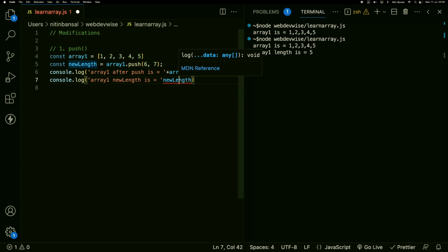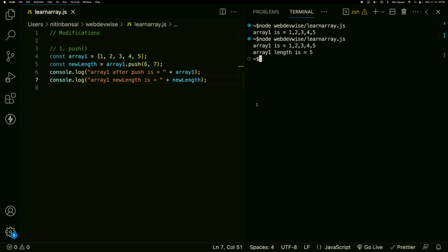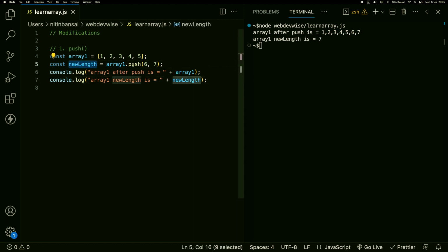Oops, I need to give a concatenation operator here. Give it a quick save and let's run this. Now you can see array1 after push became 7 elements, and the new length, the return value we got from push, is now 7.